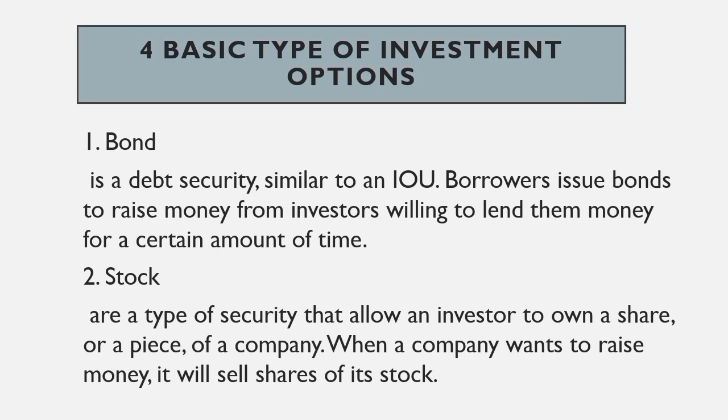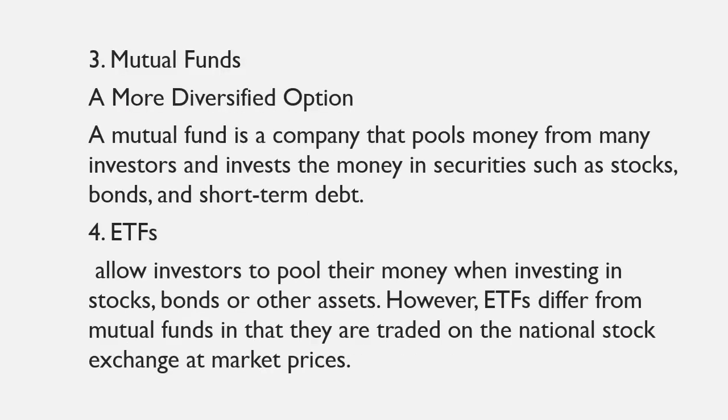Third is a mutual fund. A mutual fund is a company that pools money from many investors and invests the money in securities such as stocks, bonds, and short-term debt. A mutual fund is a collective investment vehicle that collects and pools money from a number of investors and invests the same in equities, bonds, government securities, money market, and other instruments.